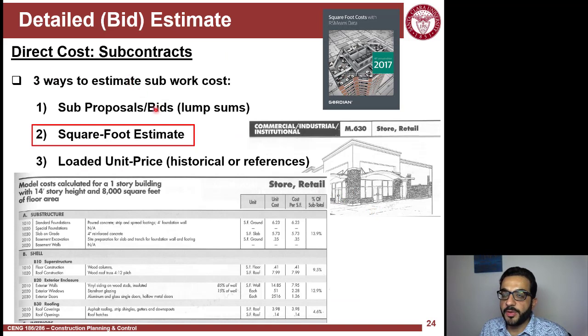So the next method is if you don't have the time to do quotes and requests for proposals to your subs, you really have 1 hour to submit the bid, then you can base your estimate on square foot estimates. So we learned about square foot, rough order of magnitude. You don't deal with the total square foot estimate or rate of the building as a whole, but you look for the detailed model and you look for values that you can use as square foot for different systems. So I can look at, let's say, the roofing. Instead of going for a roofing sub, I can look here and say it will cost around $4 per square foot of the roof. So you have to pay attention to the unit here.